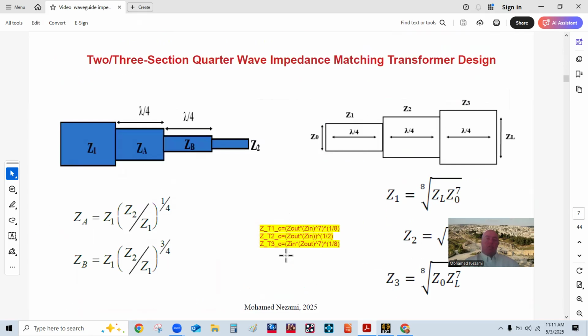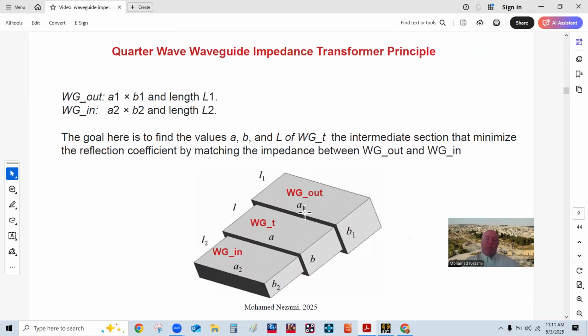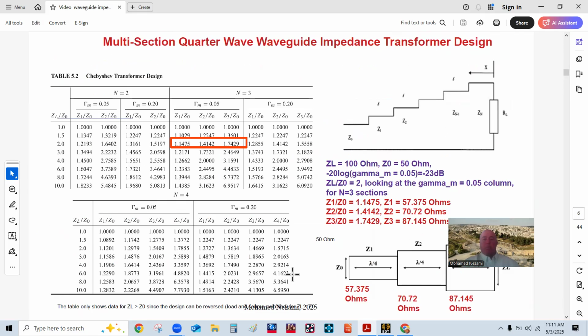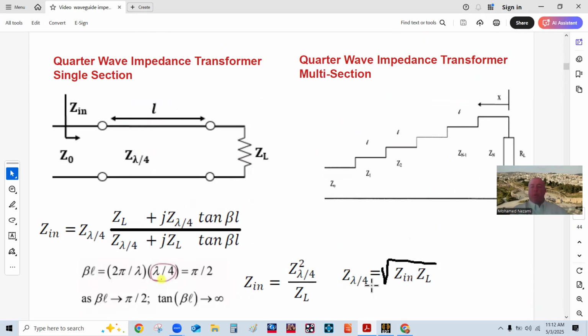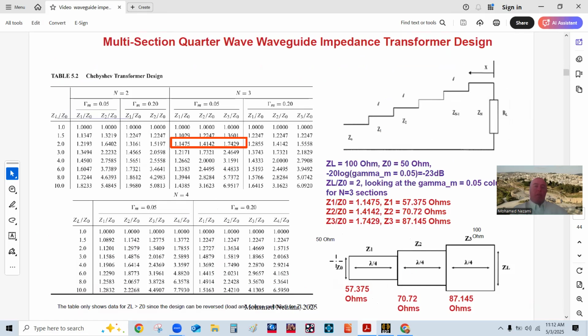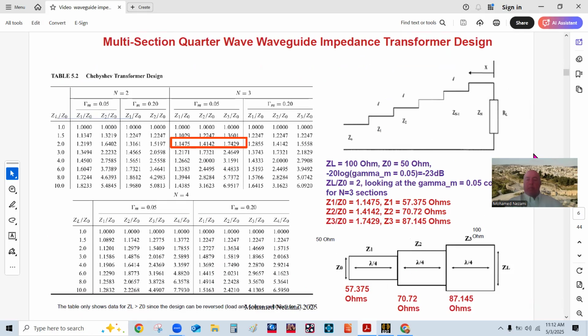And just to skip ahead, this is basically what it is. So you end up with one waveguide here, one waveguide here. In the middle, you put a transformer, and that transformer basically matches this, just like you would do in the case of a microstrip line. Okay? So now, how do we design these things? Of course, if it's a single order, then it's a simple equation like this, and you would interpret that into waveguide height. But what we do basically is, if you can use MATLAB, okay?